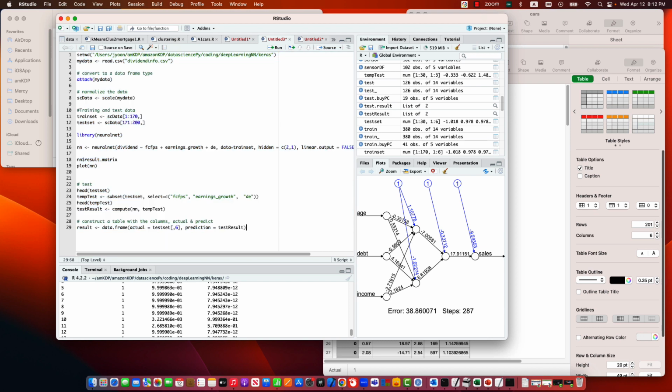But anyway, you know how you can build a neural network and how you can predict. For prediction you need to manipulate the training data sets and test data sets. For the test data sets, you have to drop the target column, and finally you need to compare the actual target column values and the predicted target column values. Okay. All right.